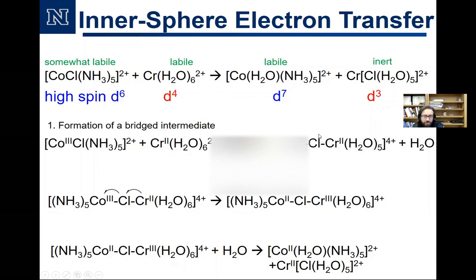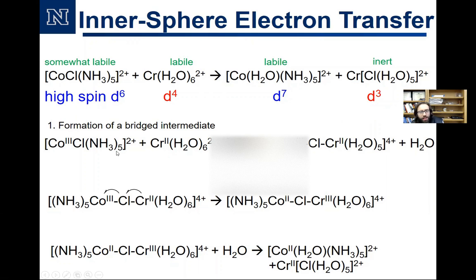All right, so the mechanism for how this happens. First, you're going to form a bridged intermediate. And so what's that going to look like? Well, you take the two precursors, the cobalt 3+ precursor and the chromium 2+ precursor, the two reactants, and then you're going to form a bridged intermediate. You need a ligand in there that can form a bridge. Halides can. They have multiple lone pairs, so they can form bridges. Mu chloride complexes, going back to our coordination chemistry nomenclature, are very well known. Mu, remember, represents a bridging ligand. And then you're going to do electron transfer via that bridging ligand.